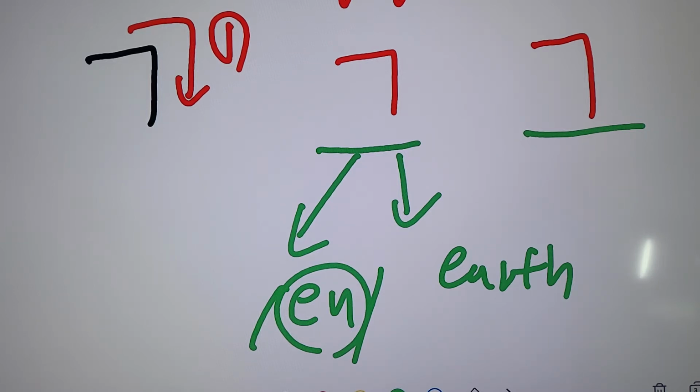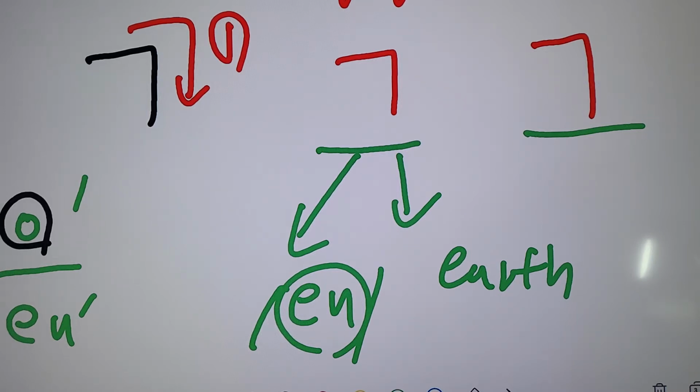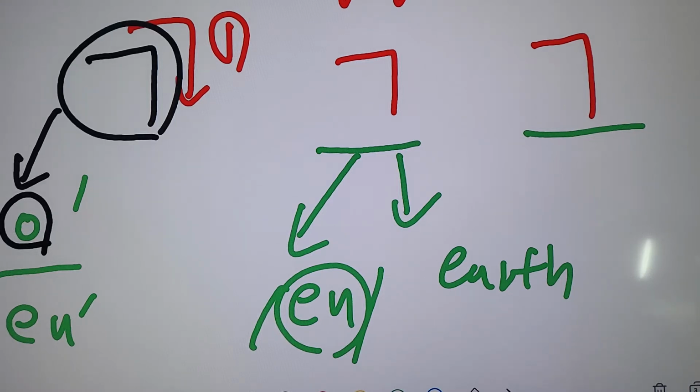Do you remember when we wrote down the vowel syllable sound, we added this circle, right? Whenever you combine with a consonant, this consonant is going to take over this circle value. So that's why you write it down like this one, right?